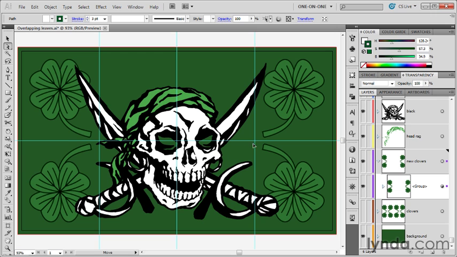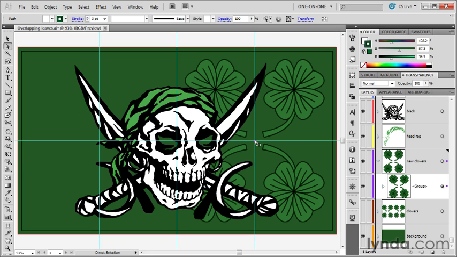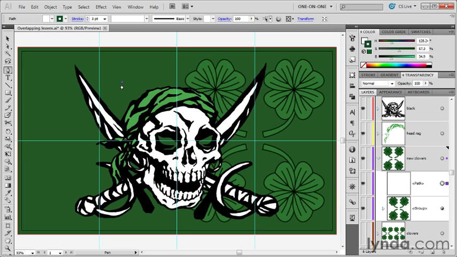Anyway, I'm going to go ahead and put that guy back because I want it to be there. And now I want to reflect this entire collection of 4 clover leaves. Well, I'm going to have to create a new origin point, of course, right there at the intersection of those 2 middle guidelines. And I'll do that by grabbing my pen tool, and I'll just go ahead and click at that location. Or what I prefer to do, because I'm not always confident that when you click with the pen tool, you're exactly aligning to the guidelines, is the better thing to do in many cases: just set the anchor point any old place.